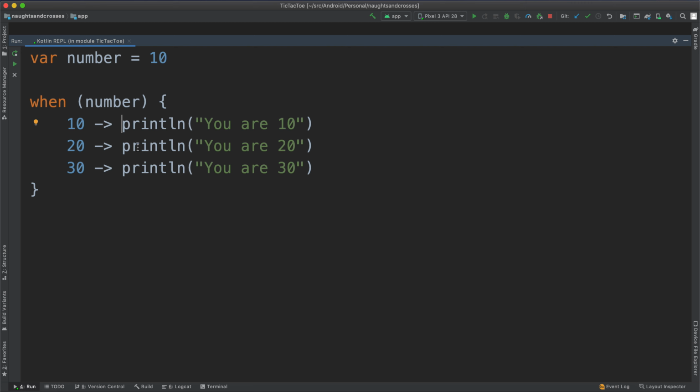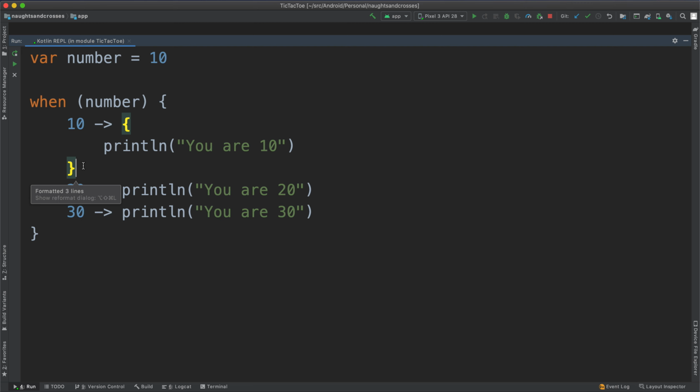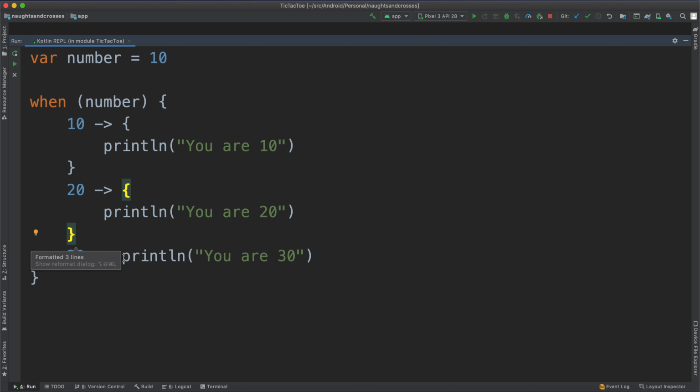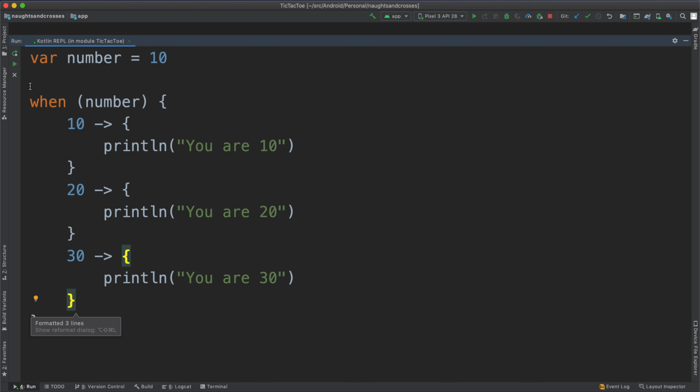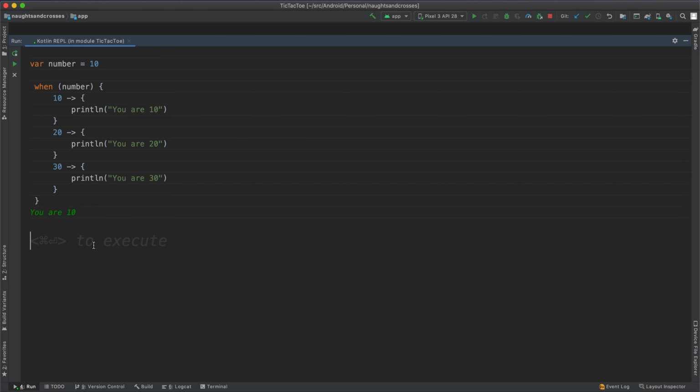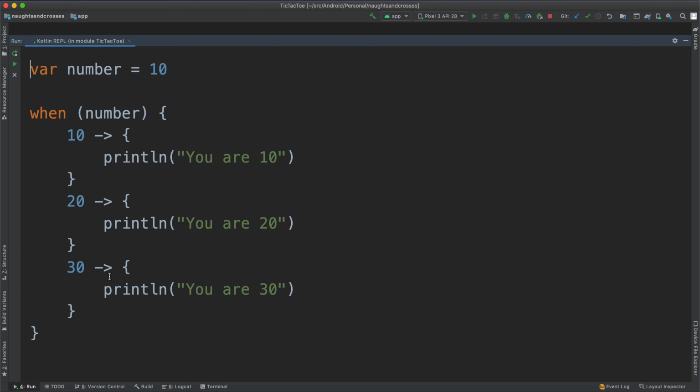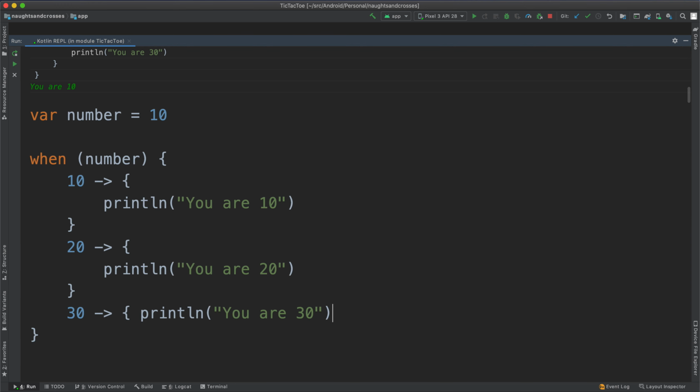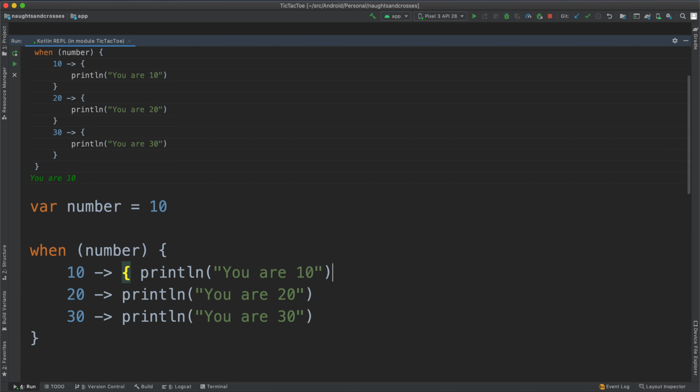What I also want to show is that I can perfectly well put them inside curly braces. So each one of these can, but doesn't have to, go inside curly braces. And then let's tidy that code up, let's run it. Same value. Works perfectly fine. Now let's get rid of these brackets because we want them to be nice and simple.